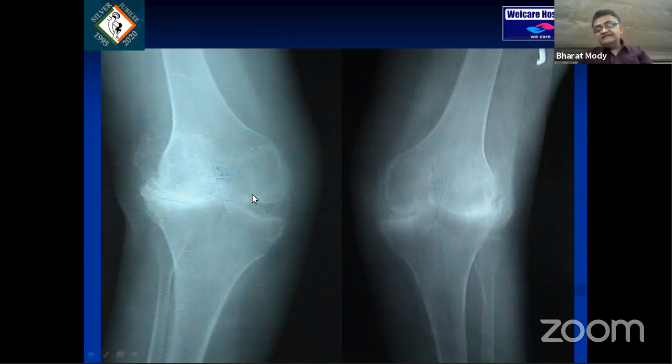So what is the lesson that I wanted to bring home to the younger generation here? I did everything that our panelists have just described in terms of the release, but I was a bit afraid in doing the lateral release, afraid that I might open that knee up laterally and destabilize it. And therefore, I was a bit conservative.